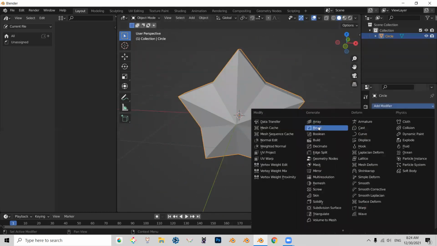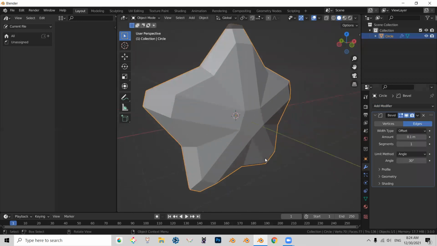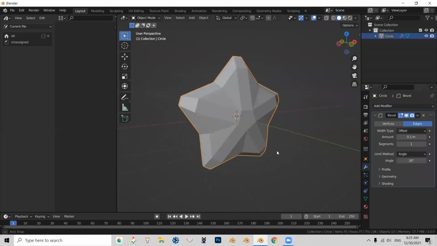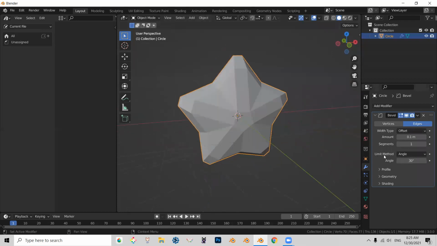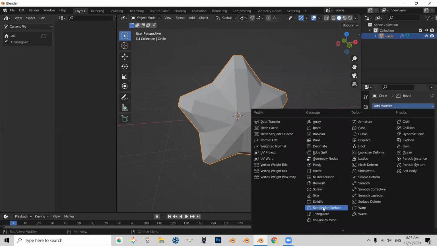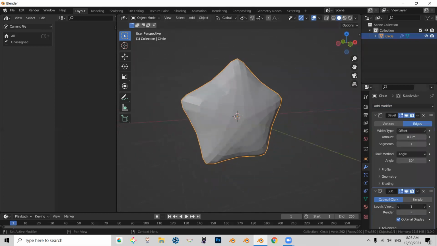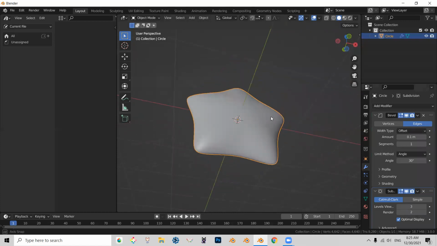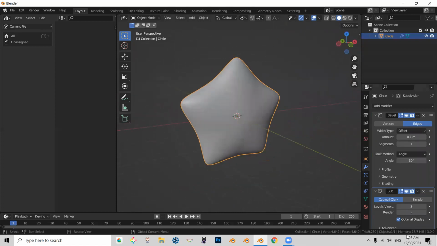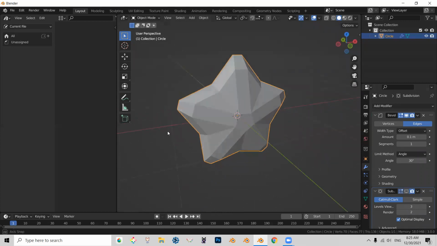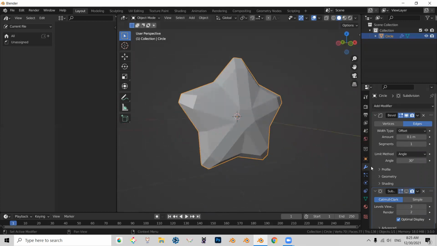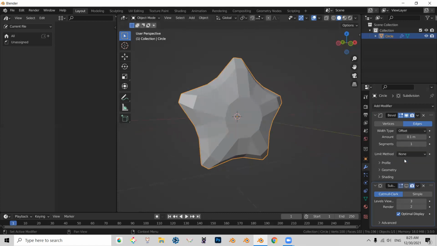One of them will be Bevel Modifier. Bevel Modifier in the past gave me trouble because I never noticed that it has a limit method. Let me see if it will do it now again, but I'm going to give it subdivision surface and increase it. Yeah, so right now it's not quite doing it, but what I found very, very handy is for limit method. Usually I turn that off, choosing none.